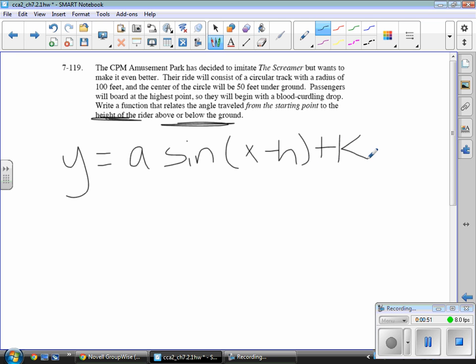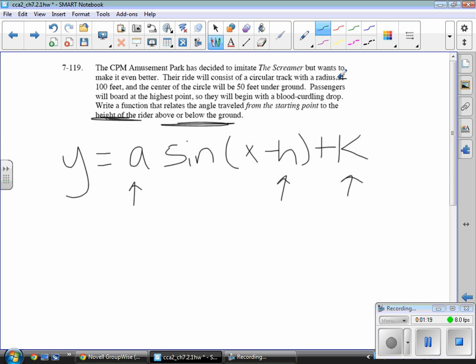This was for my amplitude, which determines how high or how stretched my sine curves are going to be. This one is for left and right, and this one is for up and down, shifting the whole graph up 2 spots or up 5 units or something, okay? So let's compare this to the typical equation, which is just y equals sine of x. Now we're going to talk about how this is different from the original Screamer, okay?